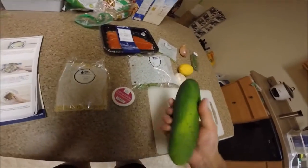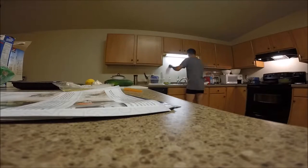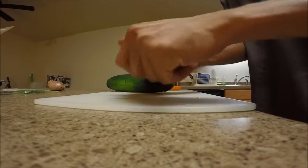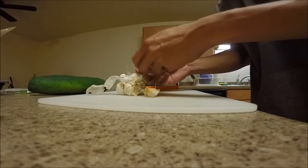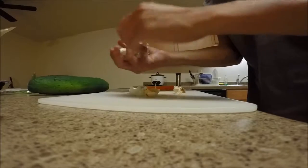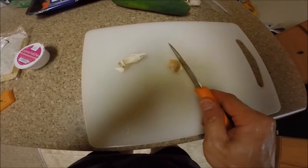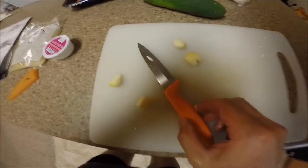All right, next up is wash your fruit and produce — I can't do this with one hand. Now garlic, one of the best parts. No idea how to do this so I'll just smack it. It says we need two, so the rest I'll save for the other recipe. Chop, chop, chop — well, actually since I love garlic so much, it says use two but let's do three or maybe four.